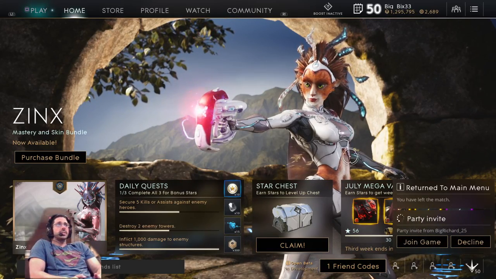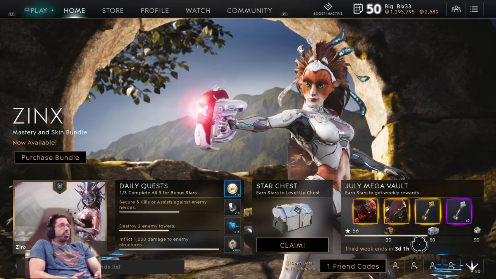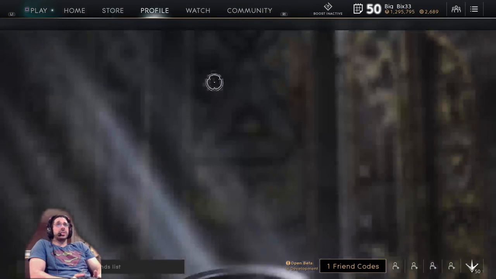So let's fucking see something real quick. Party invite from Big Richard. I don't know who you are, dude, but I'll accept your invite in a second. If you give me 1 second, I want to go check this shit out real quick.